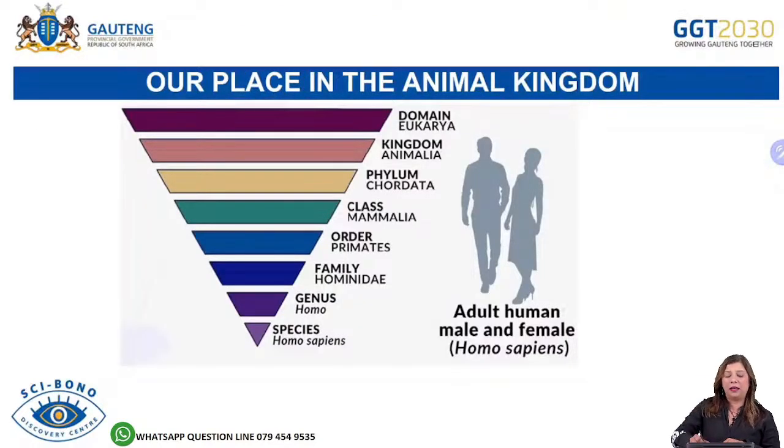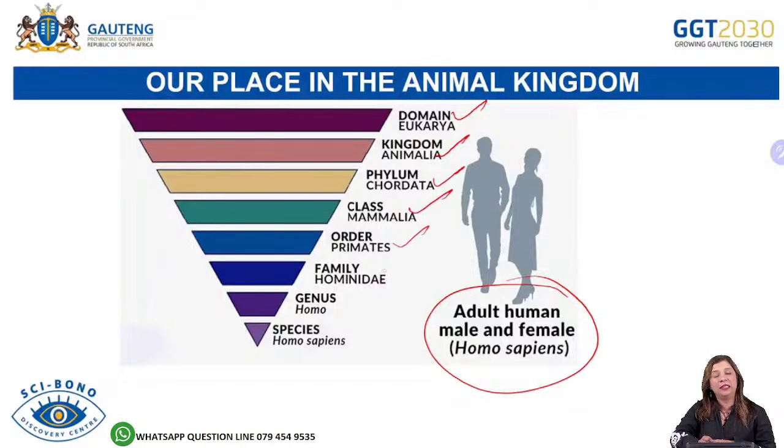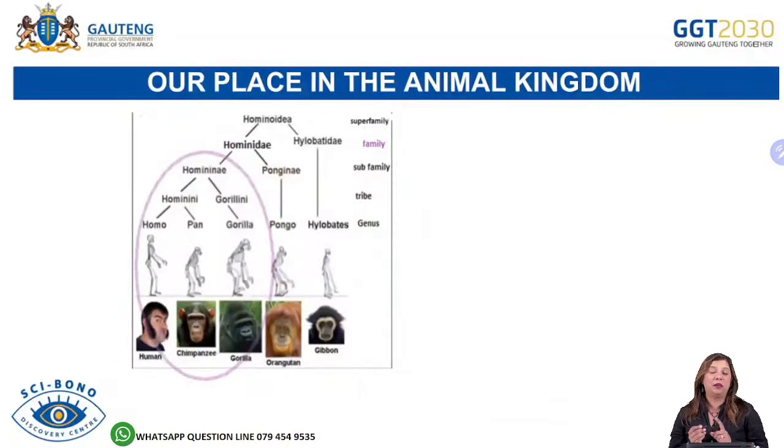So now we're going to talk about the adult human, male and female, Homo sapiens, as we are called. This is just basically where we fall in the animal kingdom. Now, when you were in grade 10, you did classification. And then we did the animal kingdom and we discussed mammals in grade 11 and all of these things. So these all culminate in the grade 12 syllabus. We belong as humans to the domain Eukarya. We fall under the kingdom Animalia, phylum Chordata, class Mammalia, which I'm sure you are aware of, order Primates. Our family is Hominidae, and the genus is Homo, and the species Homo sapiens. Genus and species, these terms you must know. So how would you know which is genus and species? We're going to discuss it now.